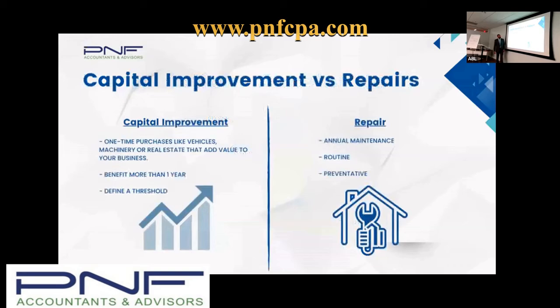Pishoy, does this make sense for properties under $500,000, or only really for properties of higher value? Again, it depends on the case-by-case situation. It depends on the costs. How much is the cost for the cost segregation compared to the benefit? So we have to do a cost analysis. If the company will charge X amount of dollars, but the benefit is 2X, it makes sense, or 3X, it makes sense. But if the company charges 2X and my benefit is 1X, it does not make any sense.